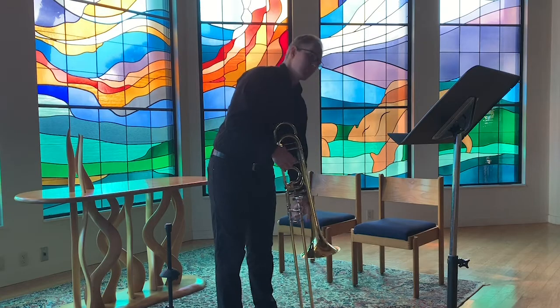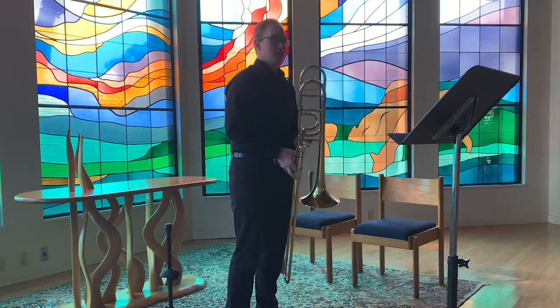Once you have all these things checked off — video on, microphone on, mic gains checked and sounding good — you're going to get to the spot you need to be in, remember where it is, and you're going to clap: one, two, three. That clap is going to help you in the post-editing process when putting the audio and the video together; it saves you so much more time and energy. Make sure your iPhone or whatever you're recording video with is recording. And make sure the audio is recording — I cannot stress this enough.